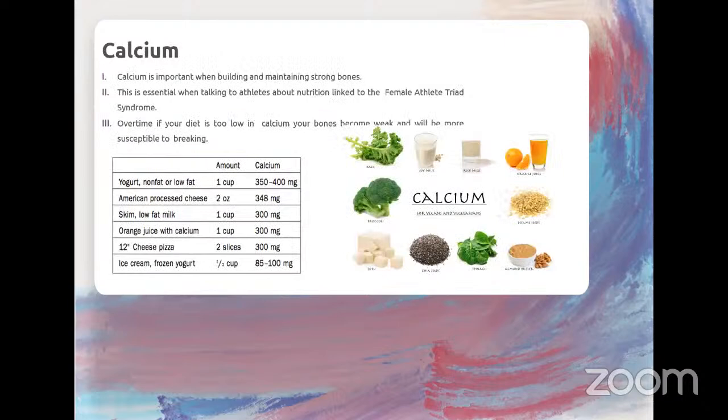Now, calcium. Calcium is mainly absorbed by your bones, and it is important for building and maintaining strong bones. So even if you have calcium and you lack vitamin D, because vitamin D helps in absorption of the calcium, it's not going to help you. You need both of them in the body to maintain good bone health. And then certain sources of calcium are soy milk, kale, broccoli, tofu, spinach, almonds, and orange juice.